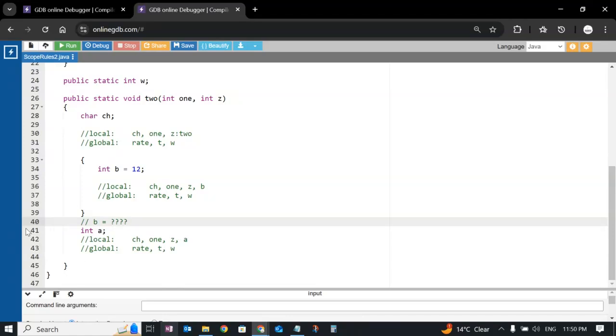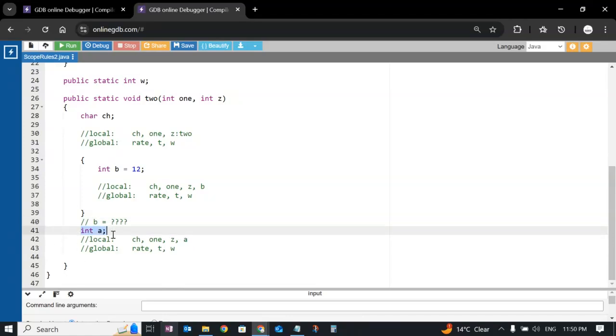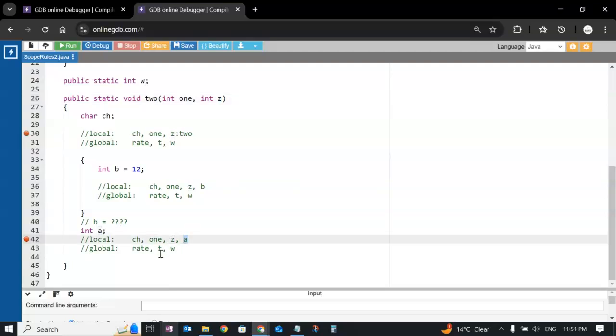Then, if I initialize a new variable called a, and we compare line 42 and line 30, we can see that we are accessing ch because it's a local variable, we can access 1 because it's a local variable, we can access the local z, not the global one, and only right here can I access a.